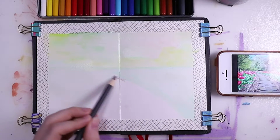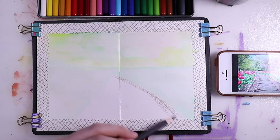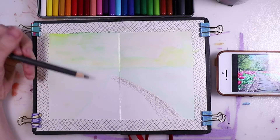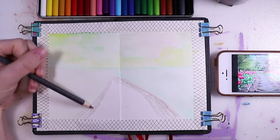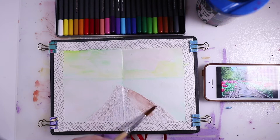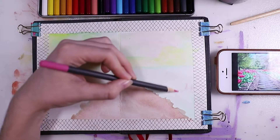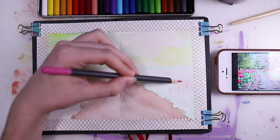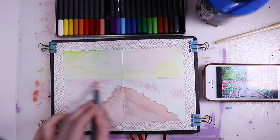Unfortunately the pink in the background completely disappeared after blending, but I'm going to add it back later on — it's just super light at this point. There's a path in the foreground here and I'm using a brown to make the first layer of this path. When I blended it I decided to make the edges not straight but frizzy, and I'll add the line from the path later on.